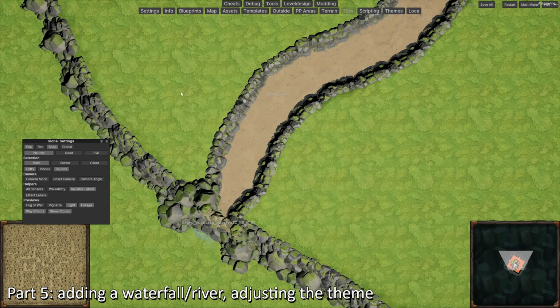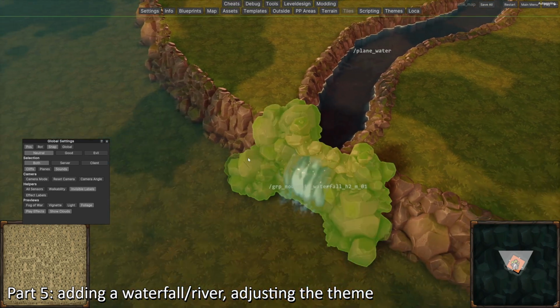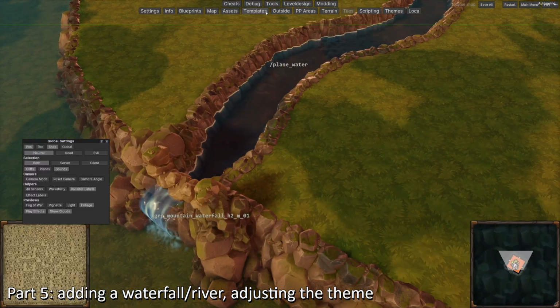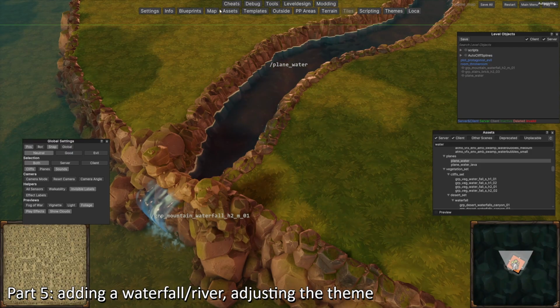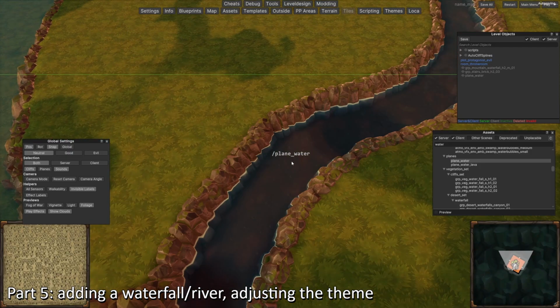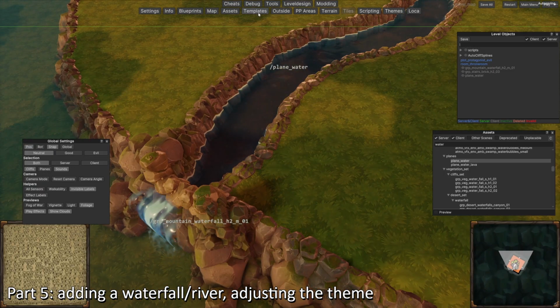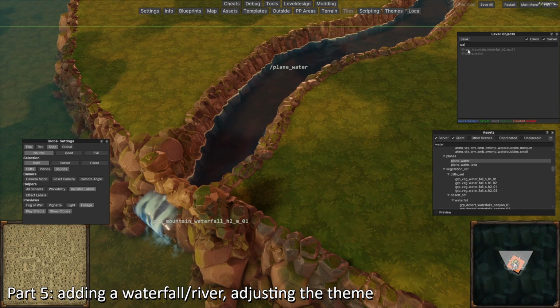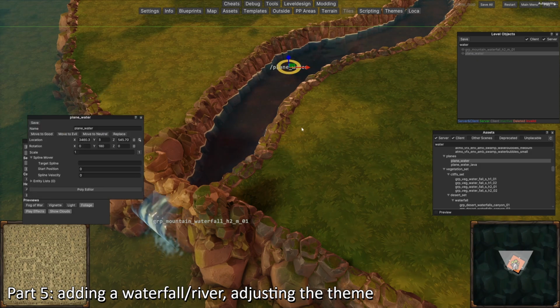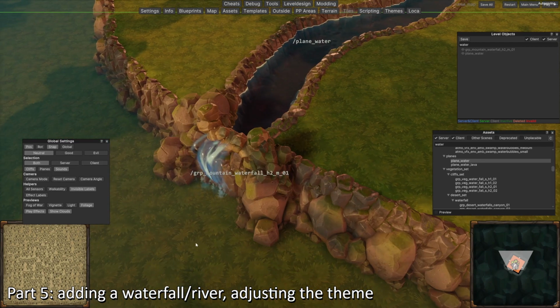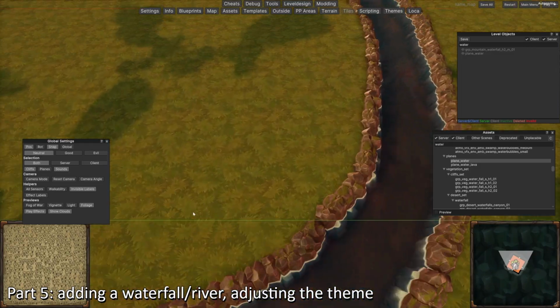Okay. So now we have a bit like this. Well, the water is a bit low then. Let's make it a bit bigger. We first select assets. And I can select the plain water if I remember where I placed it. But if you can't find it in your level objects, if you press assets, these two will always appear. So just type in water. And then I can just select the thing that I made. And I make it a bit higher. Oh, that looks better.